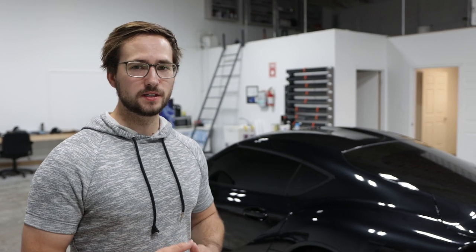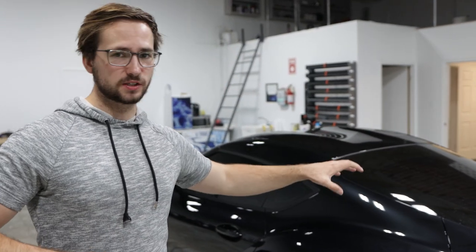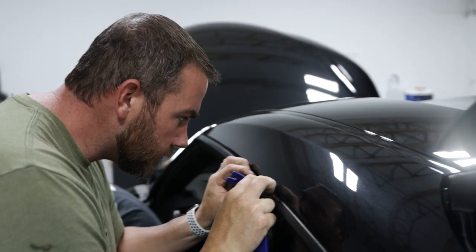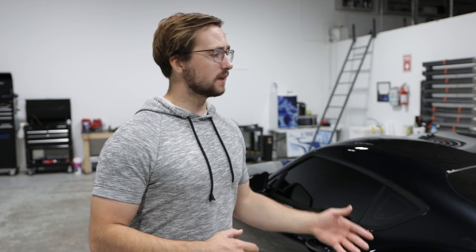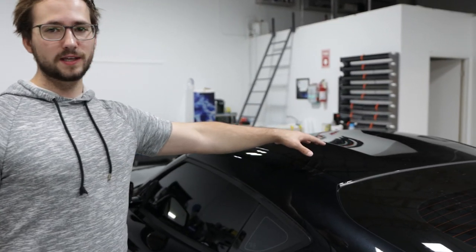So this is the tentative plan for the wrap on the Supra. Like I said, I'm kind of 50-50 on the wing, if I'm gonna wrap the spoiler or not, but everything that you see here that is gloss black is going to be wrapped in the satin orange that we're doing on the car. Now, the only thing that's probably gonna be wrapped different is gonna be the roof, which we're gonna keep gloss black.